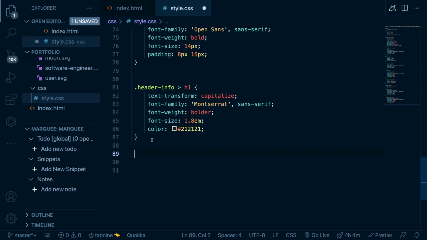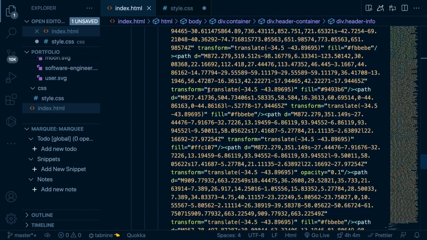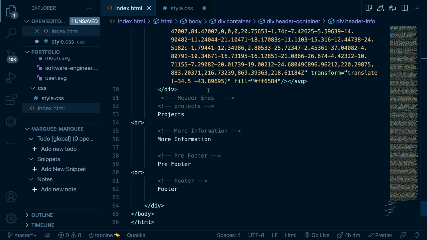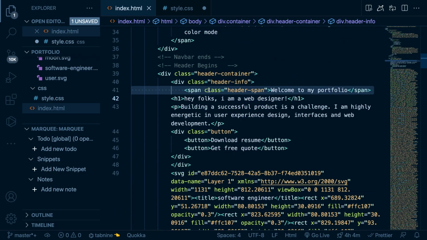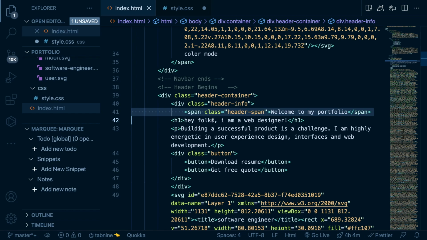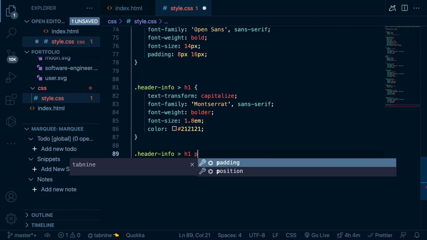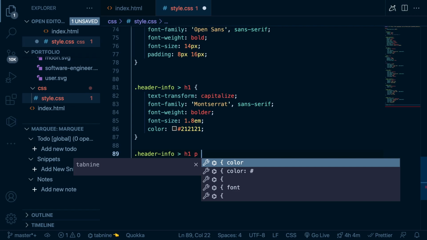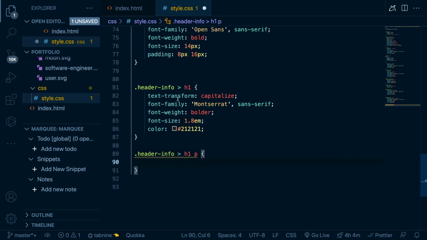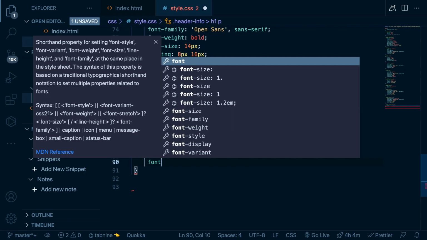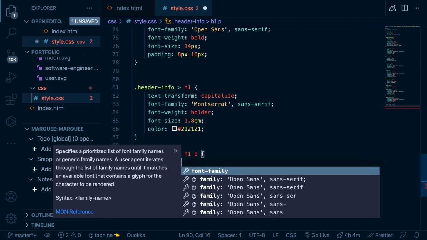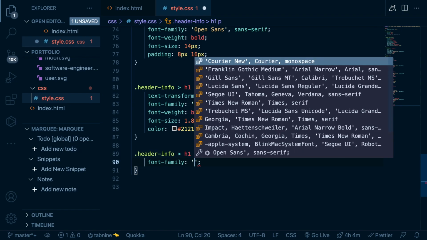So for us to target that, we go to our CSS and target the P tag. It's just beneath the H1. So we are almost there. All right, so let's just pass font size, font family, Montserrat.